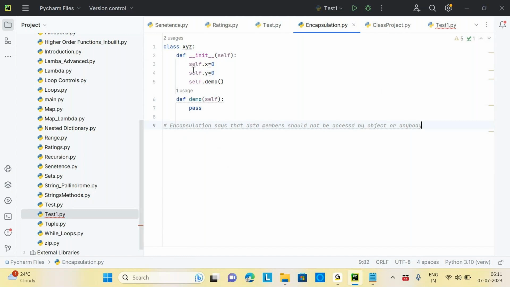It means you can access your methods, you can just call the method and execute whatever is inside, but you should not be able to see the x and y. These are the data attributes that we are using, so they should not be visible to the user, right?